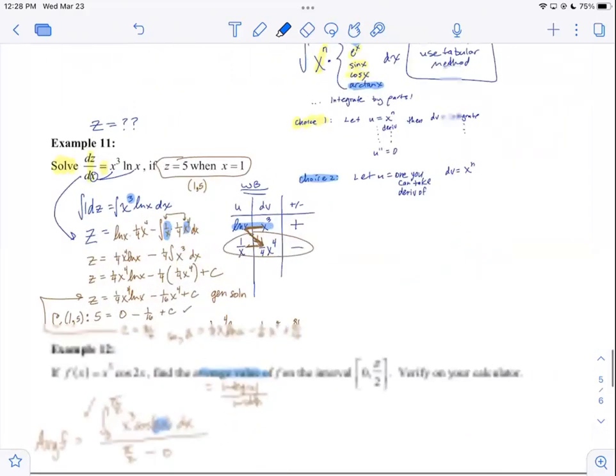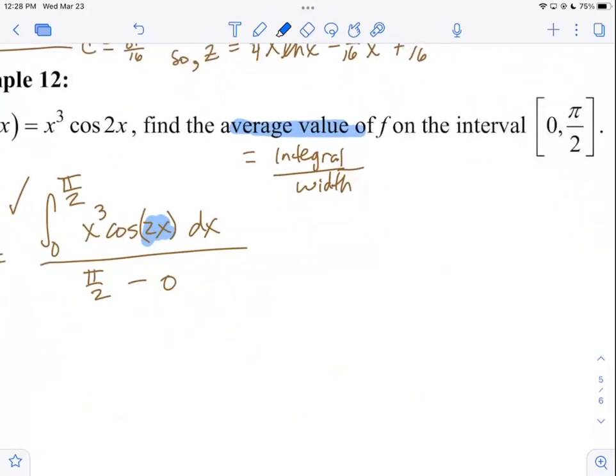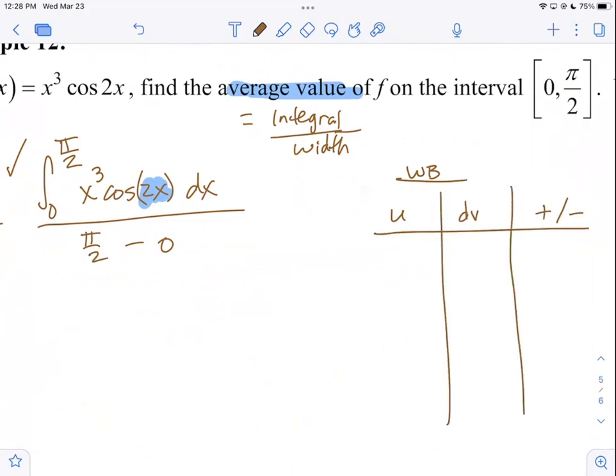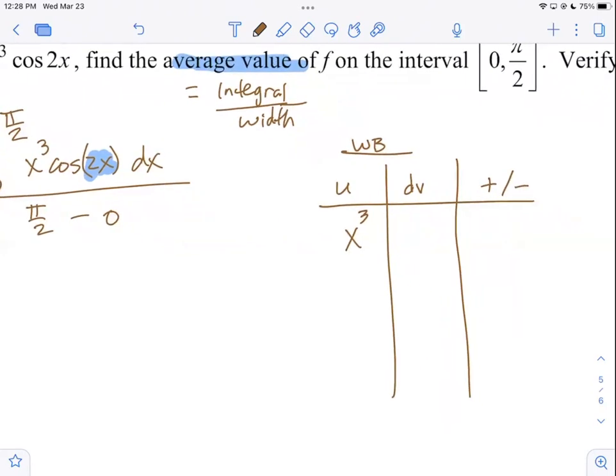It sure does. So off to the side on my workbench, and you don't have to label the workbench, but I will, I'm going to focus on the integral part. Again, here are your columns: u, dv, plus or minus. The power of x is 3, so I don't want to have to do a Zorro method 3 times. I would really like to do this as x cubed. Again, the power of x is what I'd like to call u, because if I take successive derivatives, 3x squared, 6x, 6, and 0, I can just keep doing diagonal products, and 0 times anything is 0, and then I'm done. I know when to stop.